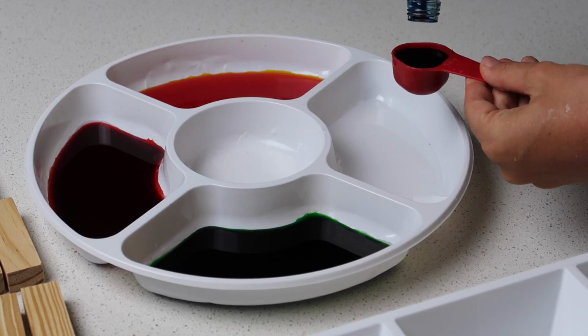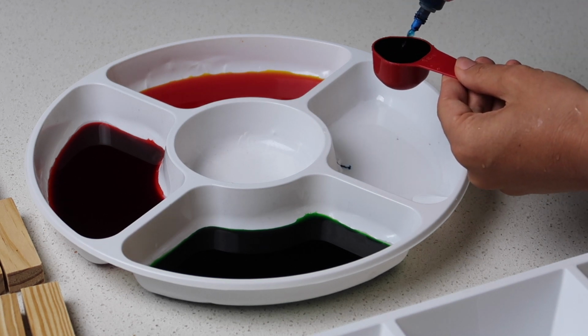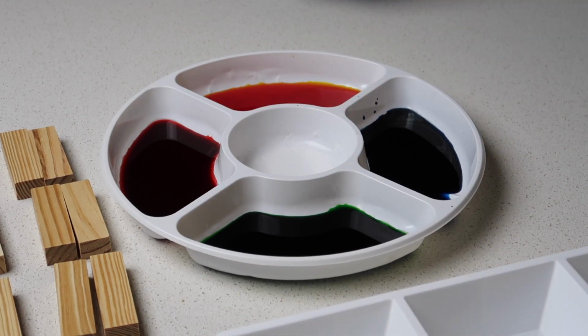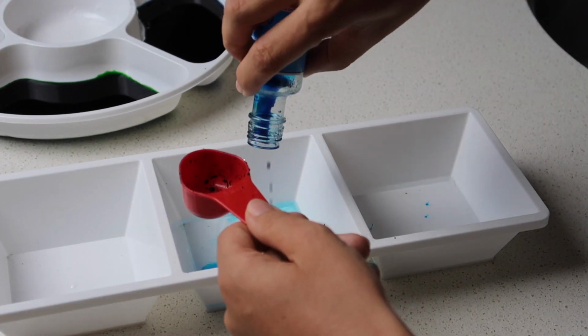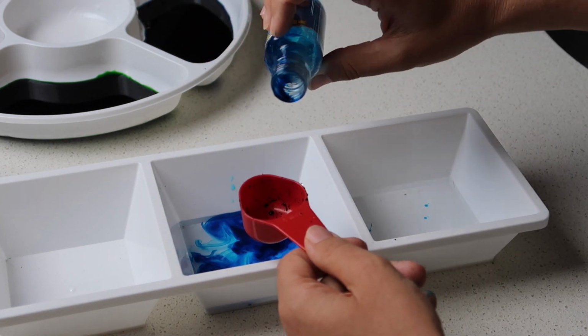I ran out of blue, and when I was shaking it to get as much out of it as I could, I ended up putting some in the yellow over there. So I just scooped it out with a spoon. To make purple, I used blue and red. Unfortunately, I wasn't happy with the purple. I just didn't have enough food dye and it wasn't a great colour.